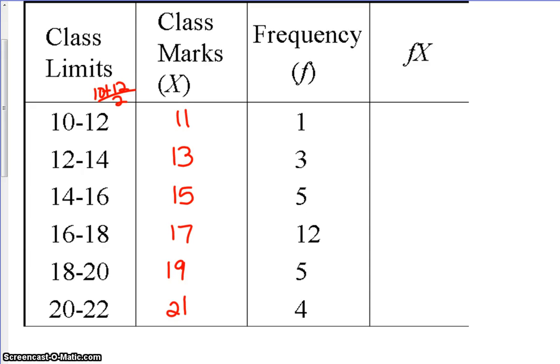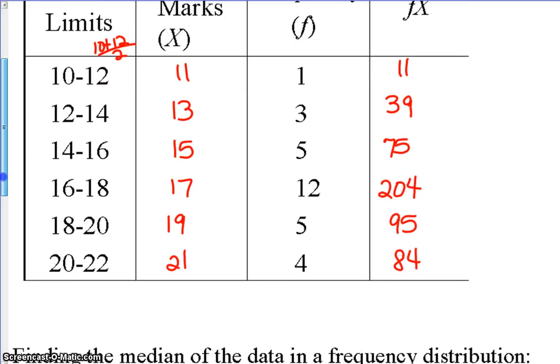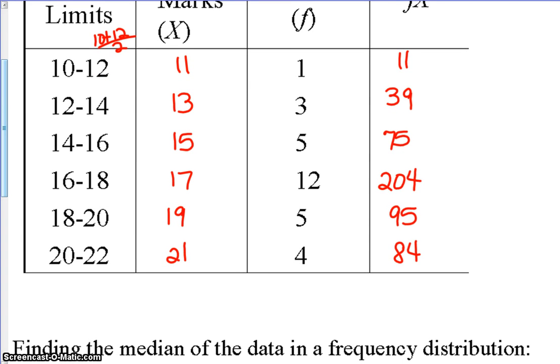My next column that I added to my frequency distribution is the class mark times the frequency. I simply did all of these multiplications, and these are the results. You may want to pause the podcast periodically and write them down. Now we're ready to finish the formula. The first thing is I need to know what all of the data totals up to, so I needed to sum up the final column. And if you sum up that last column, you get 508.